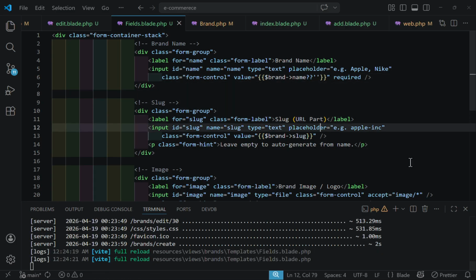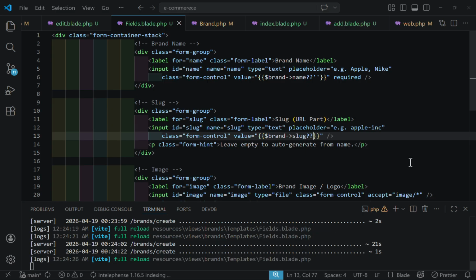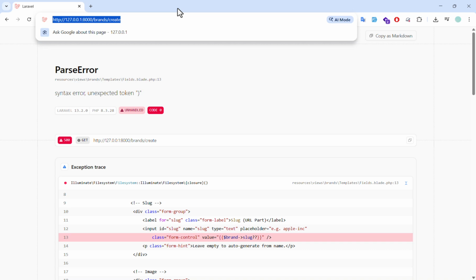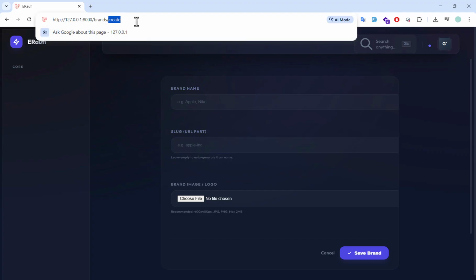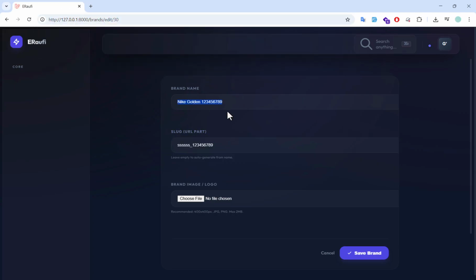Type double question mark and an empty string. Now save, refresh. Okay, now as you guys can see, my inputs are empty inside the add page, but if I go to the edit page, my input fields are filled with the original value.